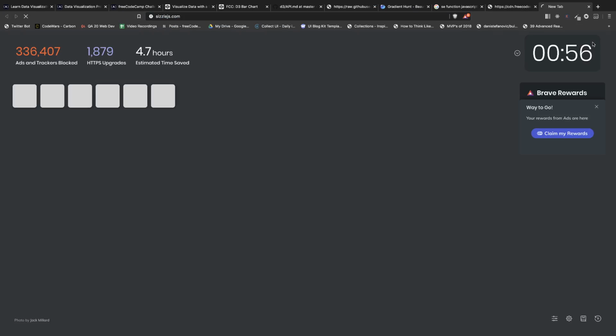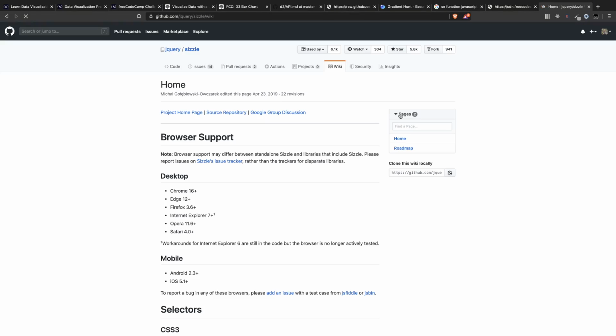Oh, Visual CSS. Oh, maybe that's the thing they're using. So let's see.